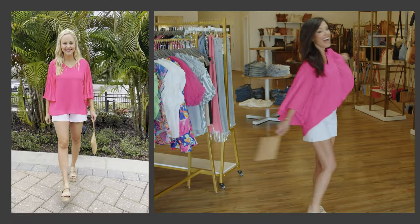And you'll see also the bag that the girls are carrying, Kristen and Megan, is the Hammett Nash. And if you've never owned a Hammett, it's a really great one to add to your purse collection. Hammett has a lifetime guarantee on their leather, and they're just beautiful. The Nash is one of their smaller bags. The one in the video is the tan, like toast color, has the gold hardware. It comes with a wristlet strap and a crossbody.